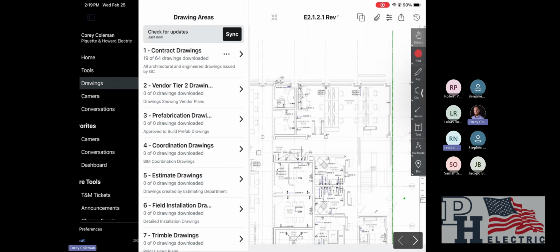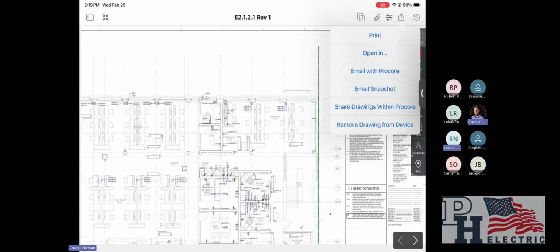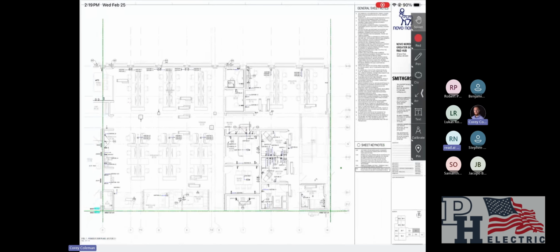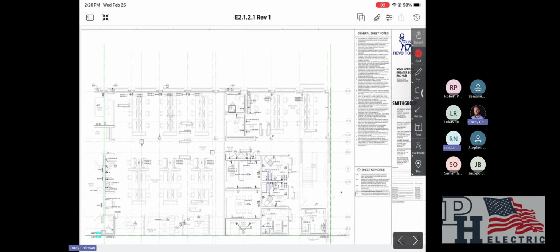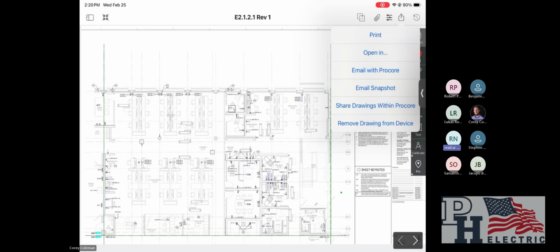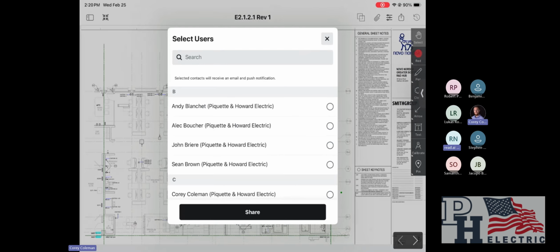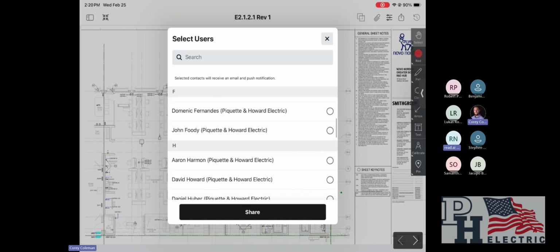Lastly, if you want to navigate through the drawings a little bit more, you can attach different attachments for the files here, or see the attachments. You can email or send this information out to somebody. So let's say you want to send out this information over to a sub or to the GC and say, hey, this is something I marked up. Can you please take a look at it? You can email this within Procore or email it within the sharing of devices. So you can actually select users within the project to send it to.